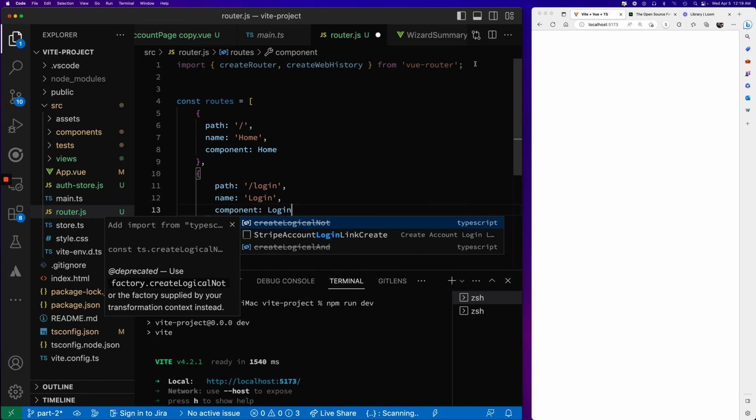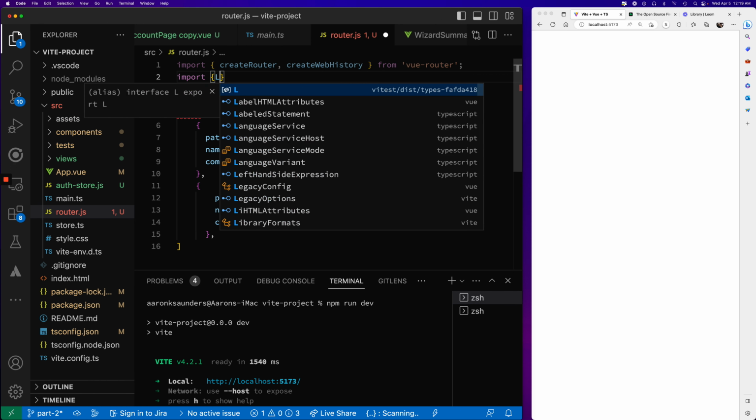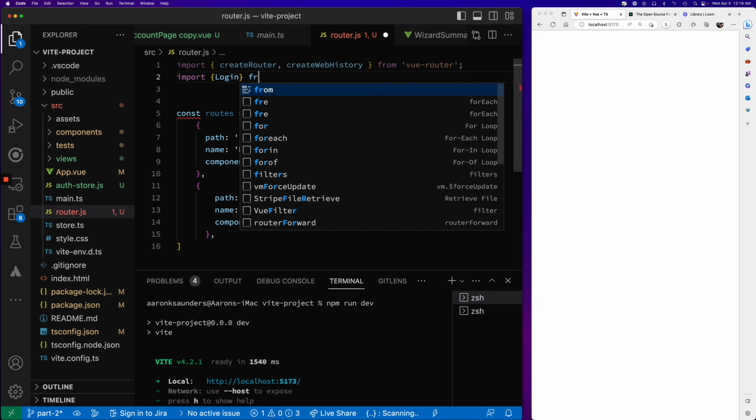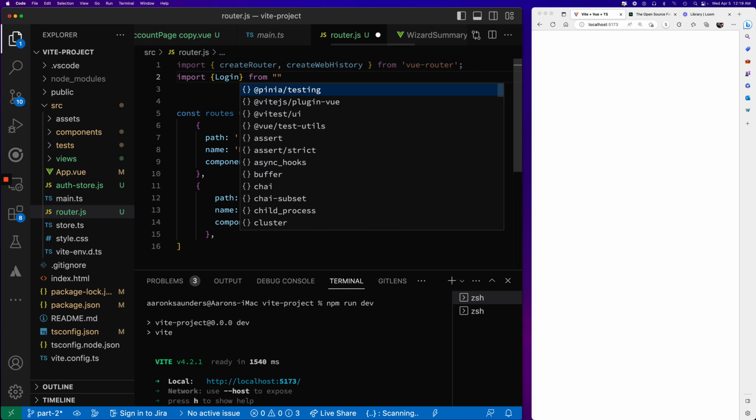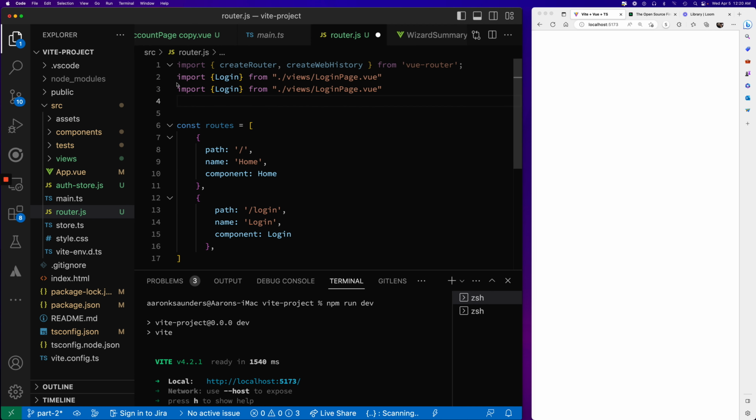And so let's start importing. So let's import login from Vuejs slash login page, and then we also know we're gonna need our create account page also. I'm trying to get better with my keyboard.